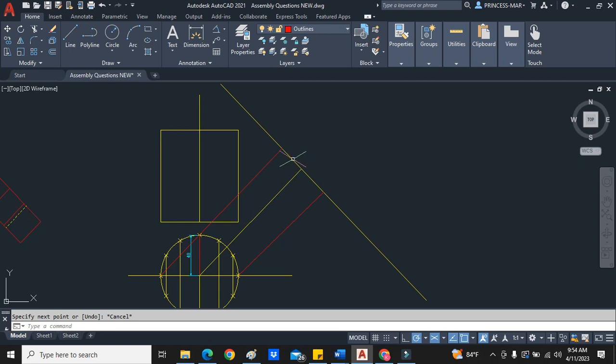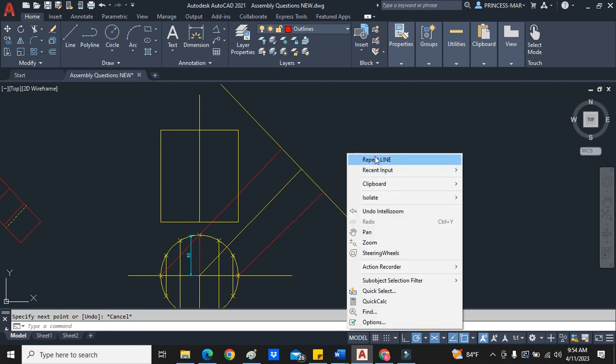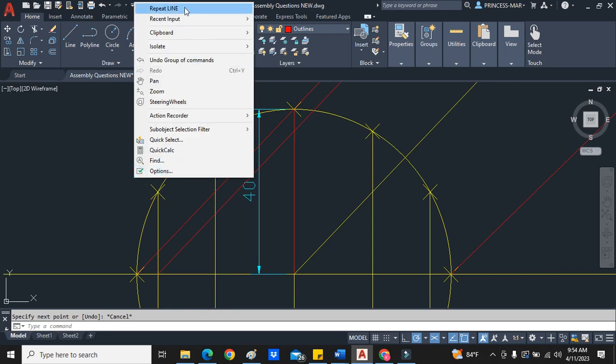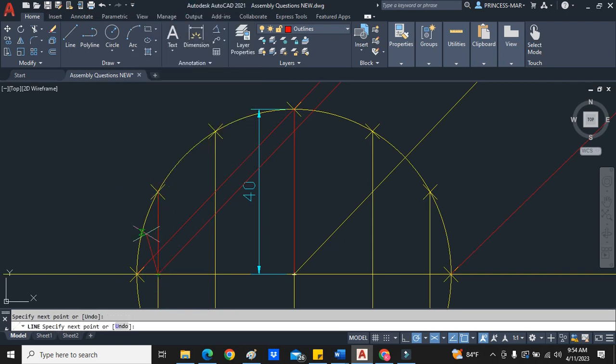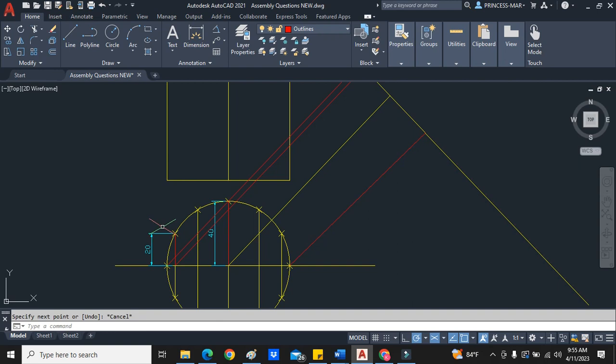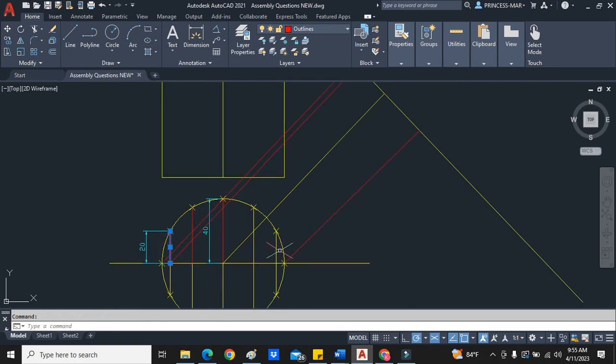So our new circle up here, you see how thin that's going to look? Watch. Come from here. Now where it hits, we want this measurement. So I can either copy the line and rotate it or just dimension. 20. I'm just drawing in the red lines. So over here should be 20. This one here should be 20 as well.